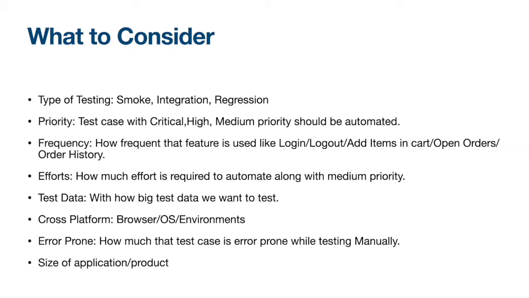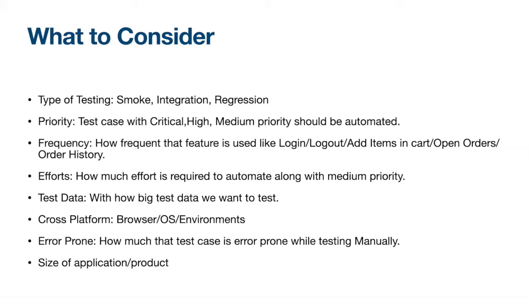It's not considered for automation, because the effort you put into the automation will not give you the ROI, because that feature is rarely used. Suppose out of 10 releases, you are testing that feature only 2 times, or its priority is very low and that feature is rarely used in production. So you should not go for those items.